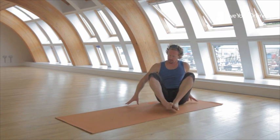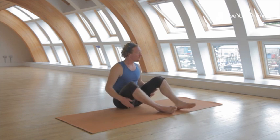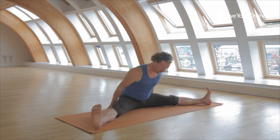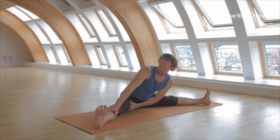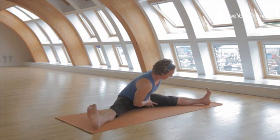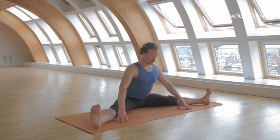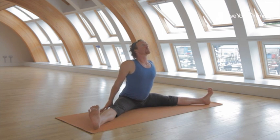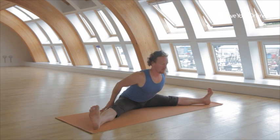Come to the middle of your mat. Take your feet wide. Again, charging the legs, roll the inner thighs down, back and apart. Inhale, rise up out of the waistline. Keep the backs of the legs grounded, thighs strong, kneecaps, toes pointing towards the sky. Lengthen out of the waistline, shoulder blades remain on the back of the body.